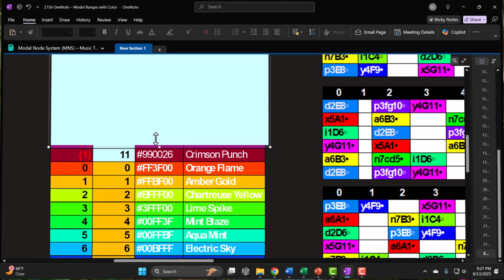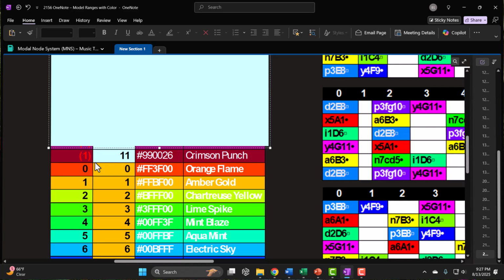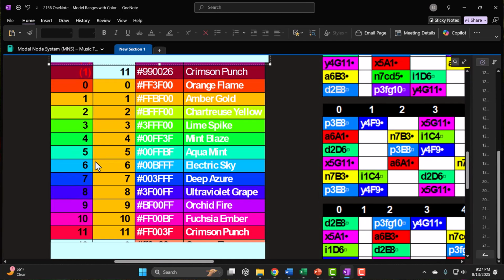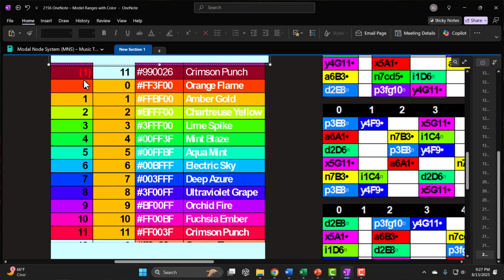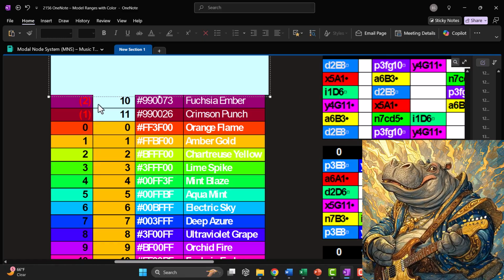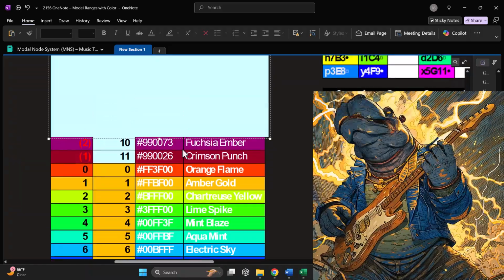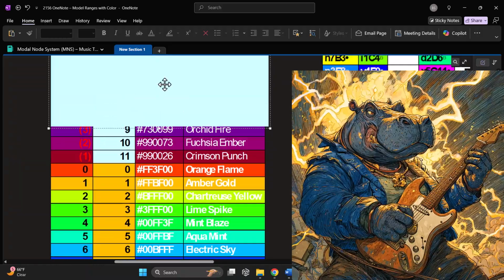And then if we go an octave lower, if I go 1 step negative, notice that's the same as a local distance clockwise of going 11 up. In other words, 11 minus 12 is -1. So I'm going to call that crimson punch. If it was in the same octave, it would be the same lightness. But if I want to take octaves into consideration, I can make it crimson punch, but a shade darker. If I go 2 steps back, that would be similar to going clockwise 10 steps. So I'm going to call that fuchsia amber, but it's a shade darker, and so on and so forth.